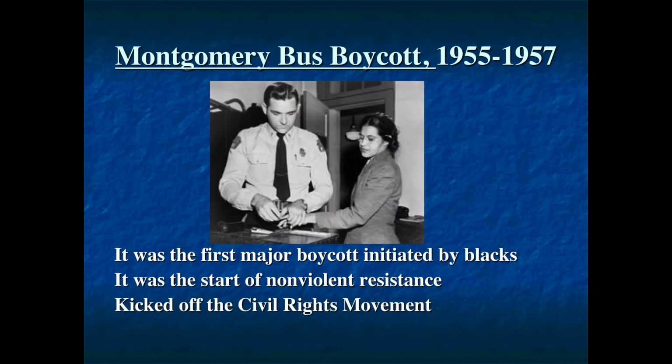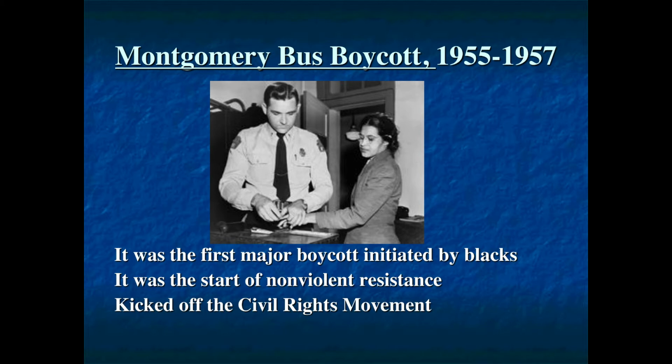Okay, and so what happens is the NAACP in a city in Montgomery, Alabama, decided the murder of Emmett Till and the travesty done to justice, that this is their time to act. And so what a woman named Rosa Parks, with the leadership of the NAACP, decides to do is start a bus boycott. And it's going to start by Rosa Parks being arrested. And it wasn't because she was tired. She got on the bus and she was tired. It was actually a coordinated plan in response to the death of Emmett Till.